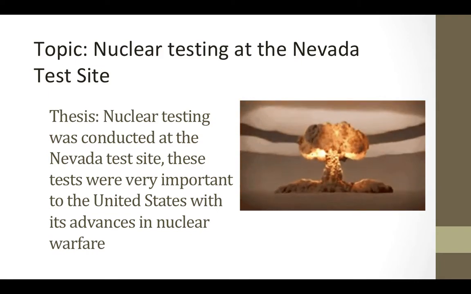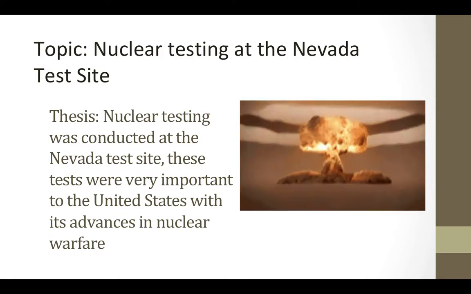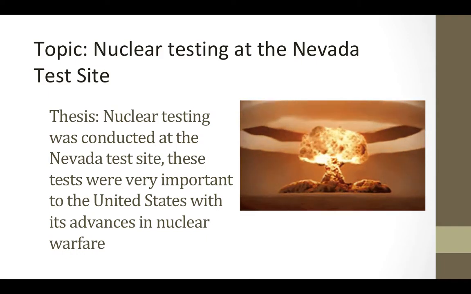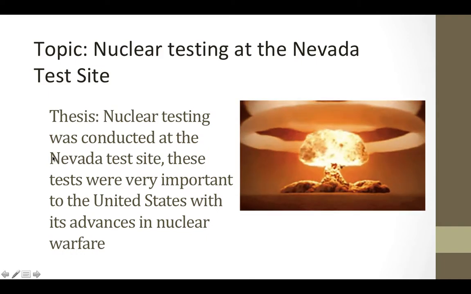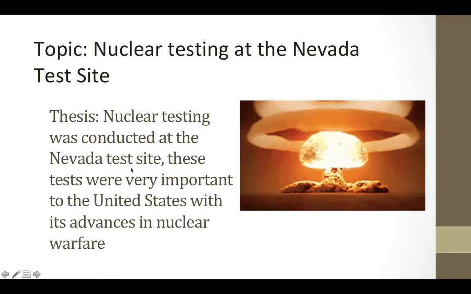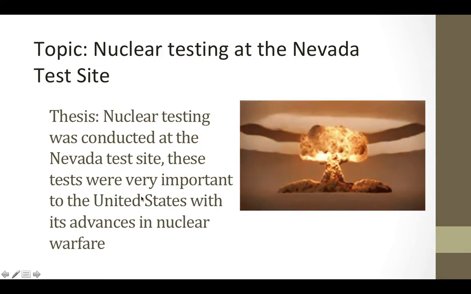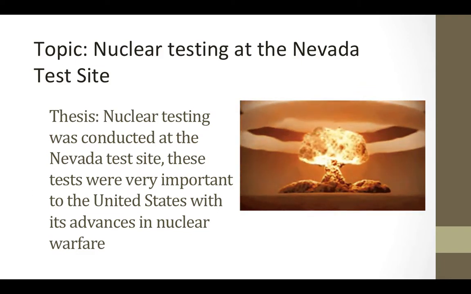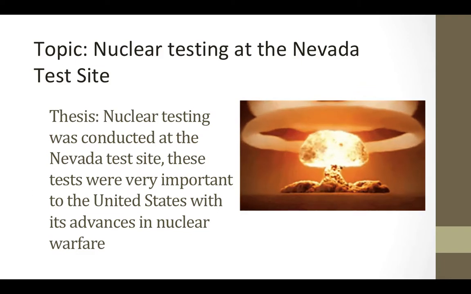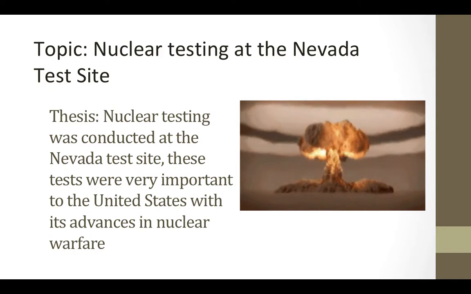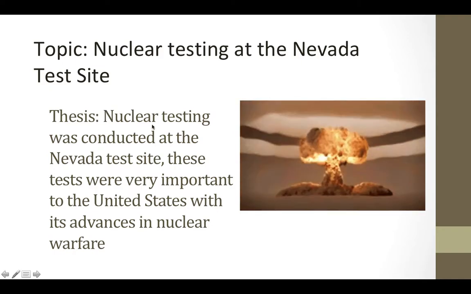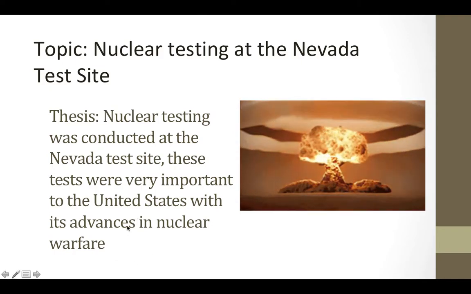But I have other issues with this as well, in addition to the comma splice. One is that it's using kind of redundant language: nuclear, testing, test site. Do you need to mention that testing is done at the test site? I don't know. It's pretty clear to me when you just say it's a test site. Also, it's somewhat vague after all these words. It doesn't really tell us a whole lot.